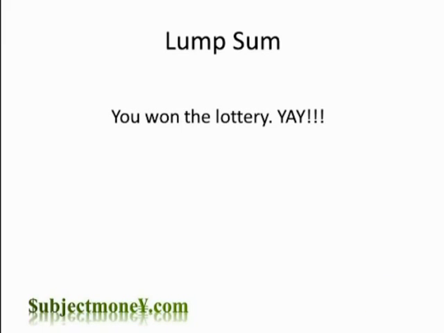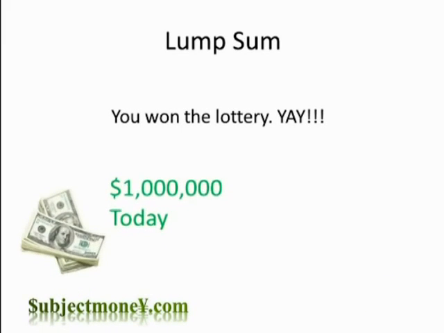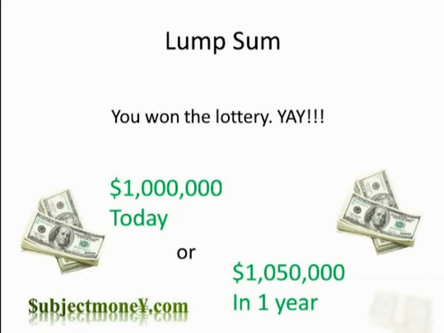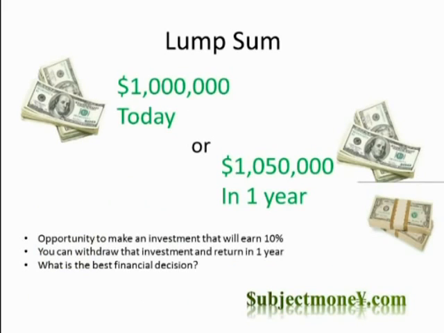Suppose you won the lottery and were offered $1 million today, or $1,050,000 1 year from today. What should you choose? If you held out for one more year, you could have an additional $50,000. Well, a question to ask yourself is, if I accept the lower amount of $1 million today, is there an investment opportunity that could offer me returns of $50,000 or more? Suppose you have an investment that offers a 10% return and can be withdrawn without any penalties in 1 year. Should you take $1 million today and make the investment, or should you wait 1 year and receive $1,050,000?